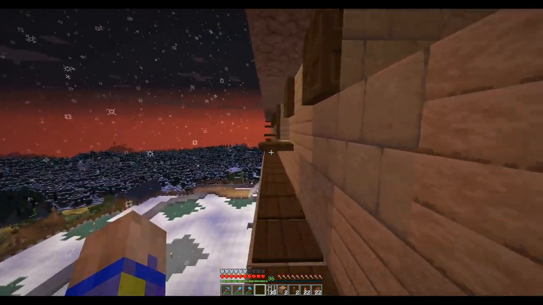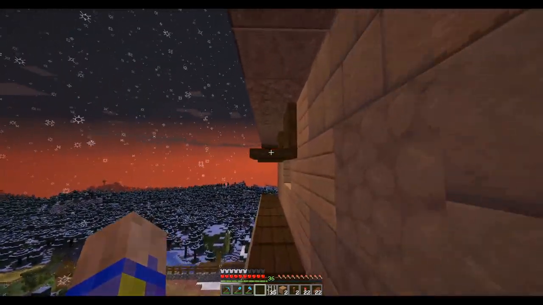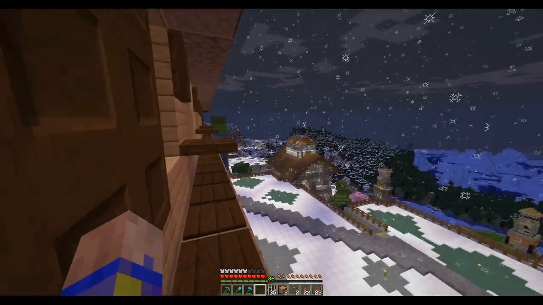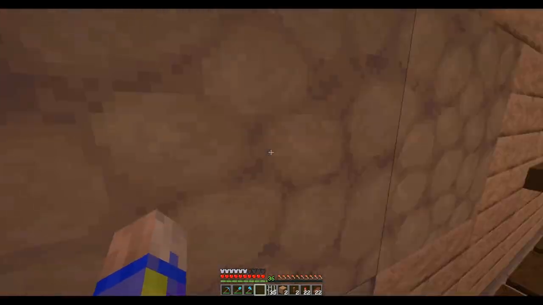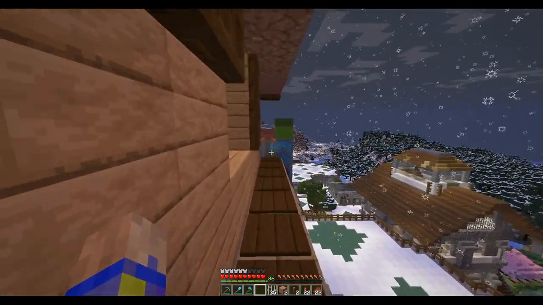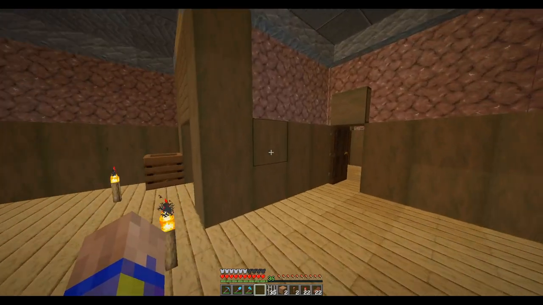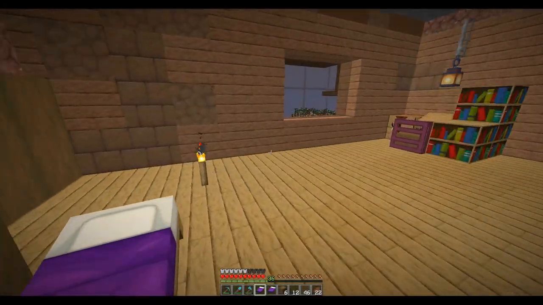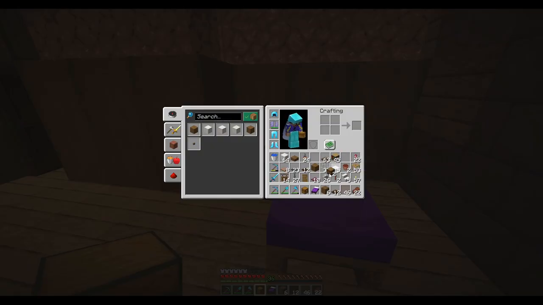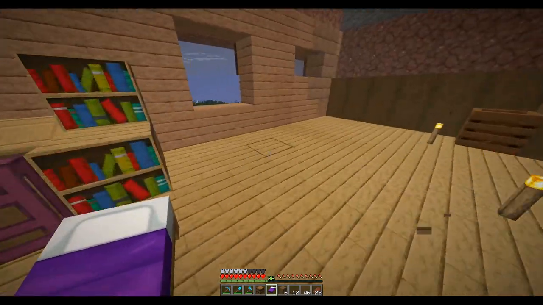I'm missing. That's crazy. Flipping doors. Okay, just need a few more supplies and we should be done with this one. Okay, got a bed here. Just put that there. That's there. This is, oops. That's actually going to go here.